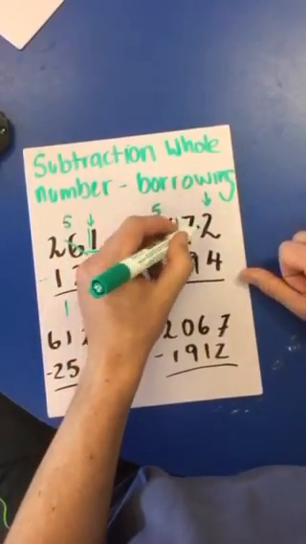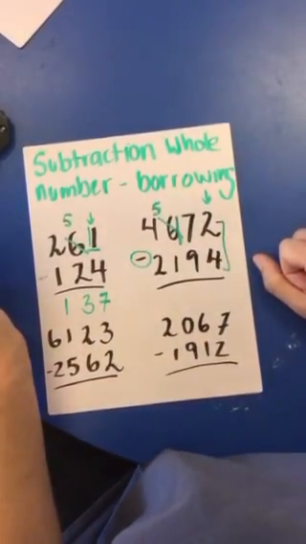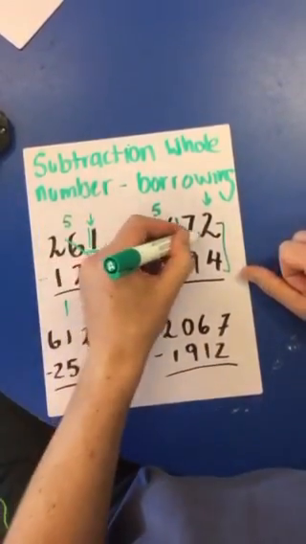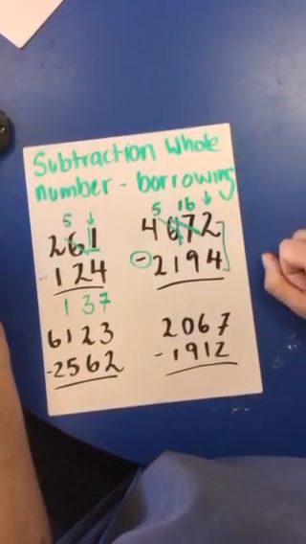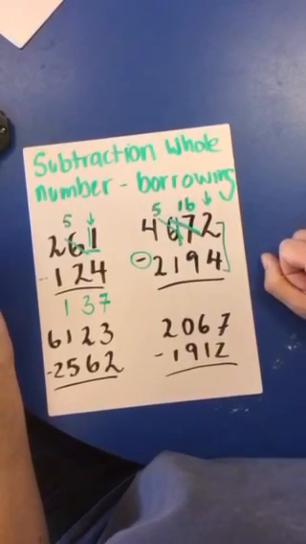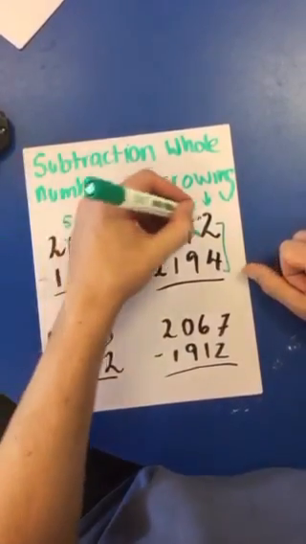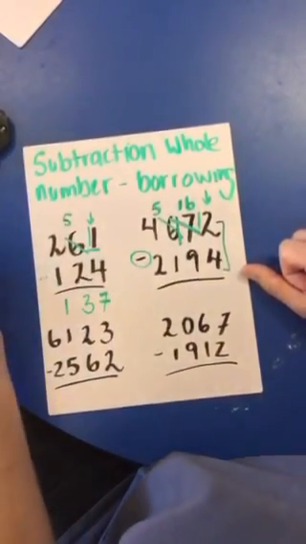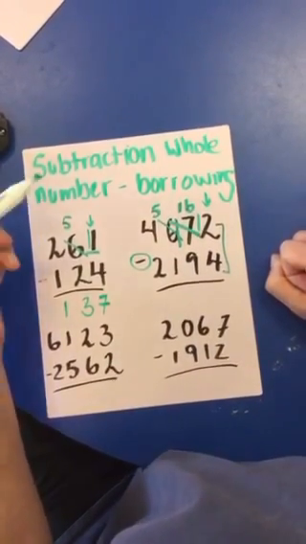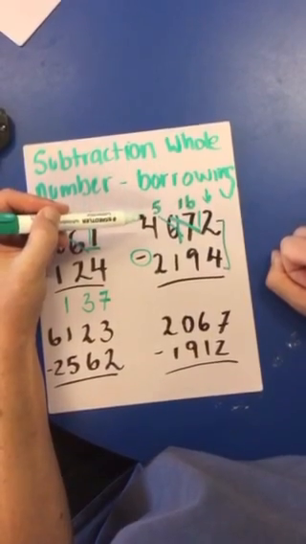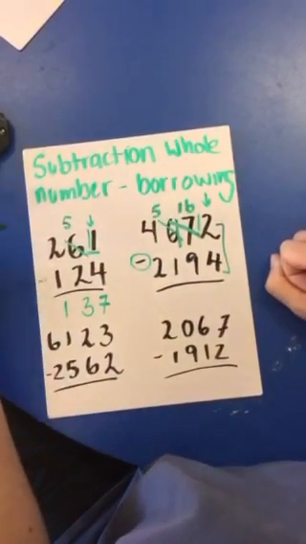Now, I have to borrow because I still haven't done this bit here. So instead of having 17, I'm going to make it 16. I'm going to borrow 1 from there. So there are lots of steps. That's why we have to keep it neat. The one that I borrow from there, I'm going to place next to the 2. Now I've got 4, then a 5, then a 16, then a 12.